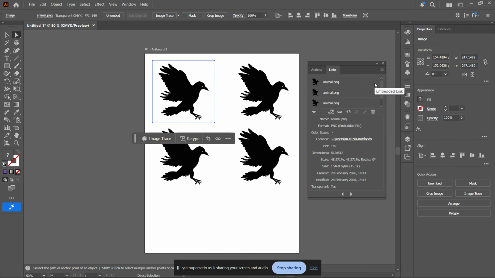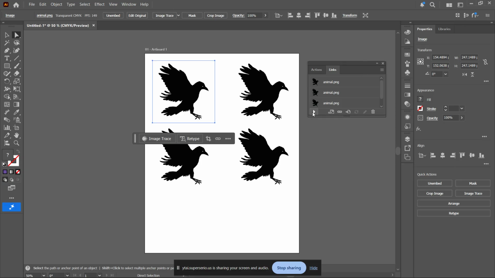At this point, your document contains all image data internally. This means you can send the AI file to someone else without needing to include a separate images folder. It also prevents missing link errors if the original image files are moved, renamed, or deleted from your computer. One important thing to keep in mind is that embedding images will increase your Illustrator file size, sometimes significantly if you're working with high-resolution graphics. So if file size is a concern, make sure you actually need the images embedded before saving. For print production and final delivery, embedding is often the safest option.